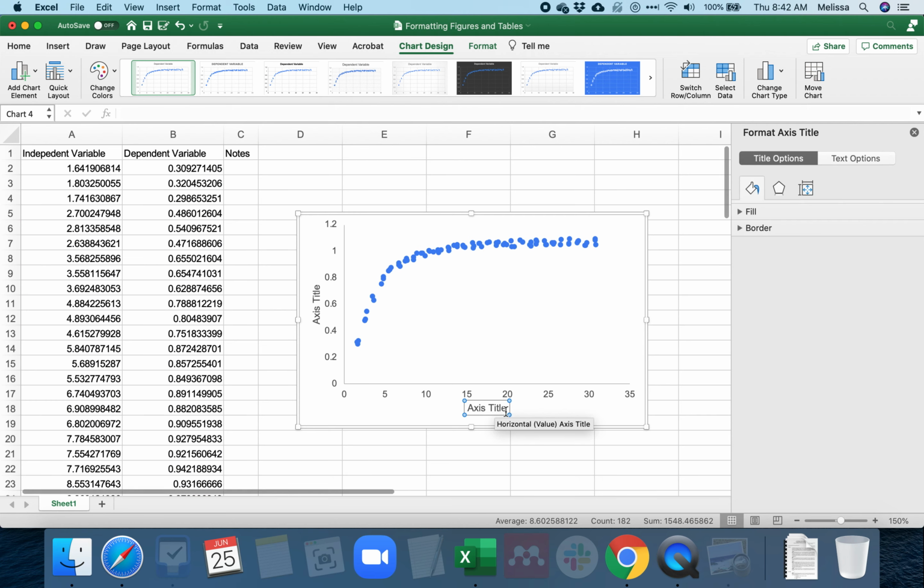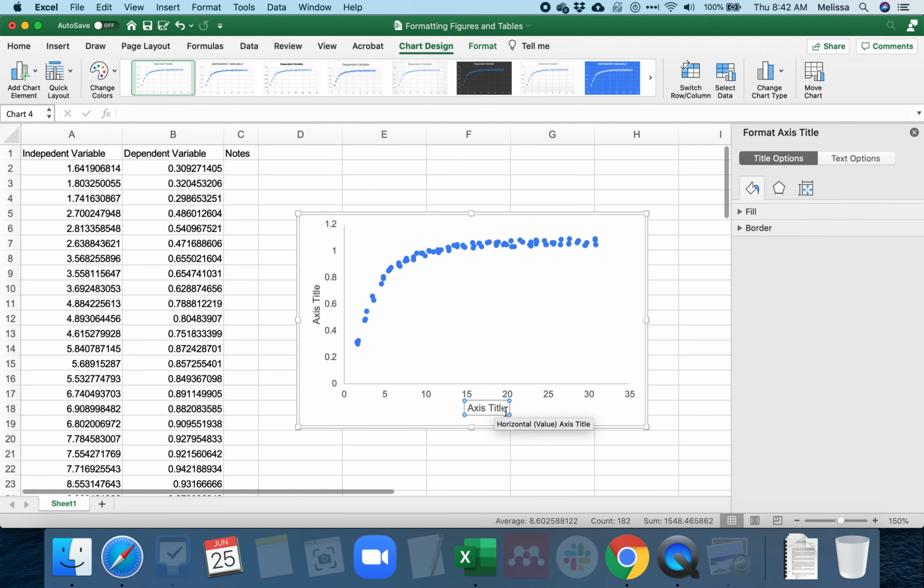All right, so I am going to come back here and then click on my graph. I'm going to click off of it to make sure that nothing on the graph is selected. And then I'm going to right click on the graph and click Save as Picture. Then I can pick what type I want. I'm not sure what the best type is. It calls it Picture 1, but I want to call it Formatting Figure Example. You can call it whatever you want to.